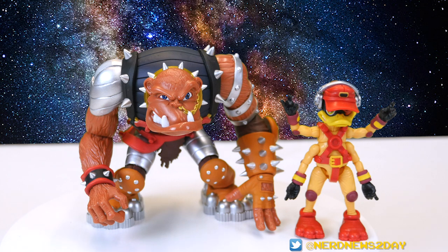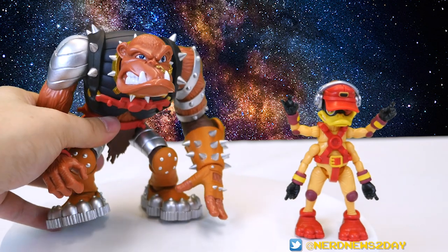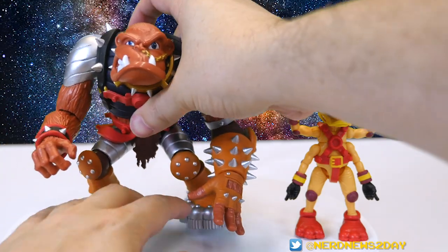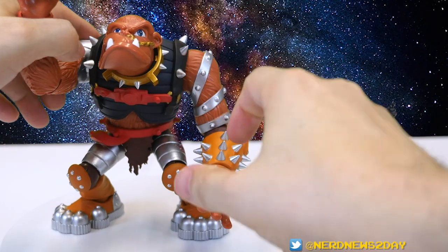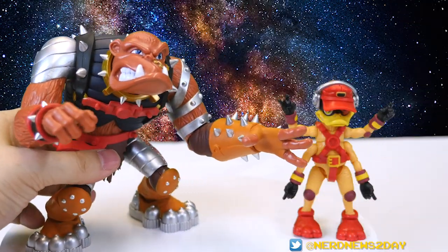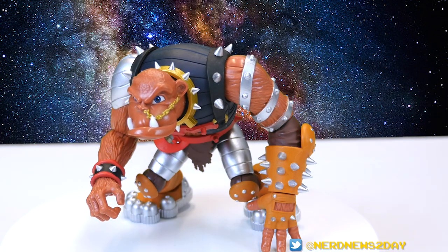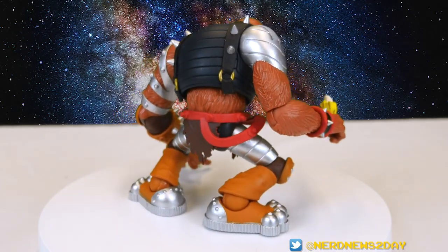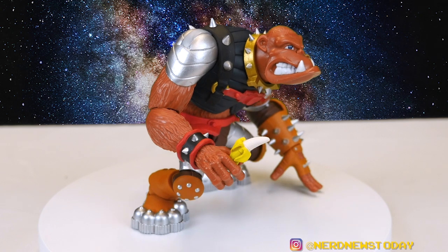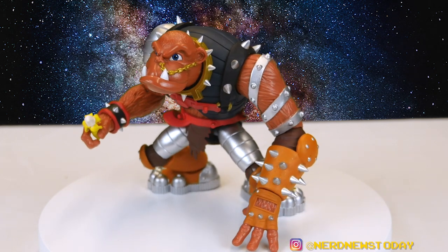Bucky is in a similar scale, Jenny is a little bit taller, and you can see how Bruiser sizes up with the rest — and keep in mind Bruiser is crouching down. He's not really meant to stand up much; he's probably always kind of hunched over anyway. You can raise him up a little bit to make him look a little bit angrier. He's pretty huge. So the likeness is great, and the paint job is also really really amazing — very clean overall. No complaints, not really too many missed specs. They got all the colors right, all the details are there, everything is in the right places. So let's jump into articulation.